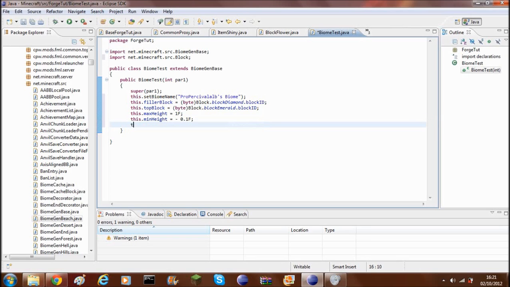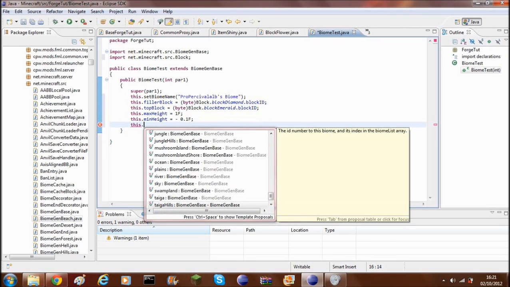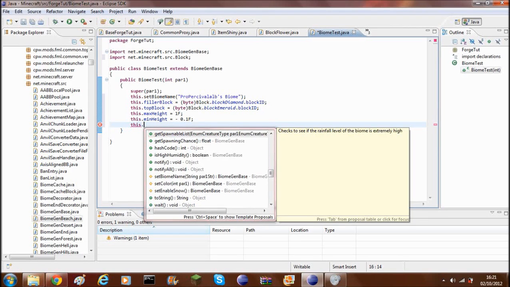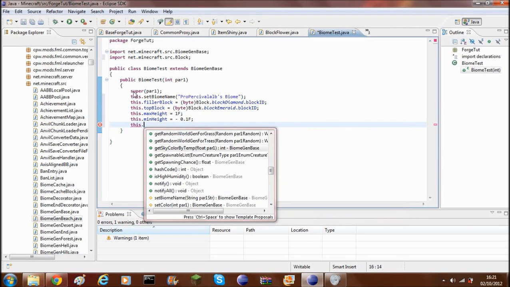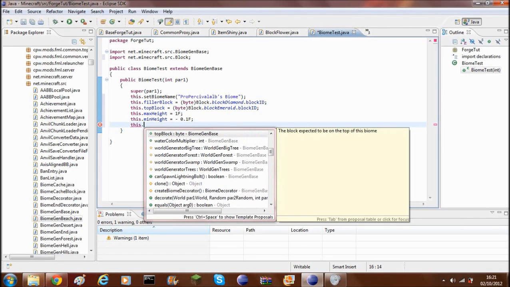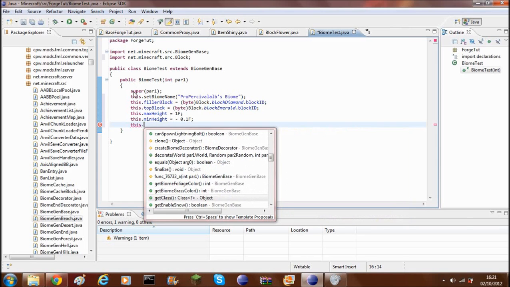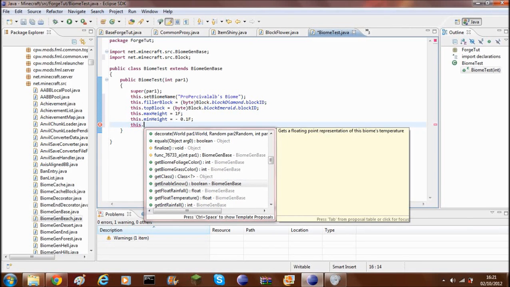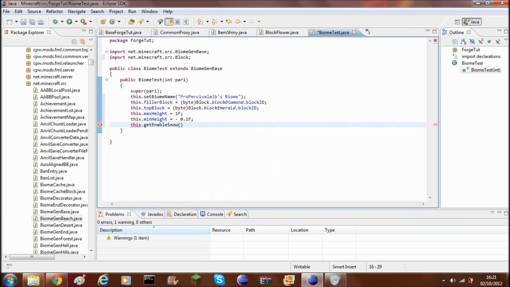There we are, and you should do some more. There are quite a few things here, but I have to go into more detail. So you should do enableSnow. If you want snow there, then you can do enableSnow.